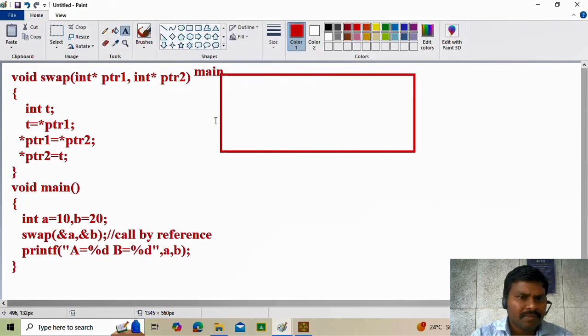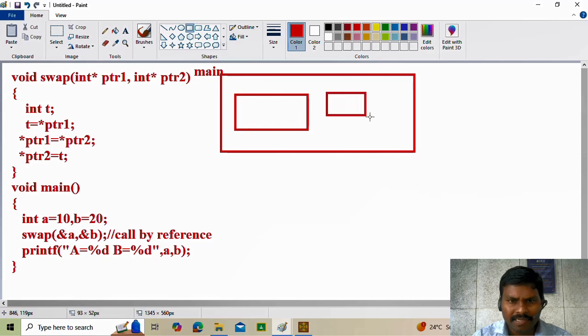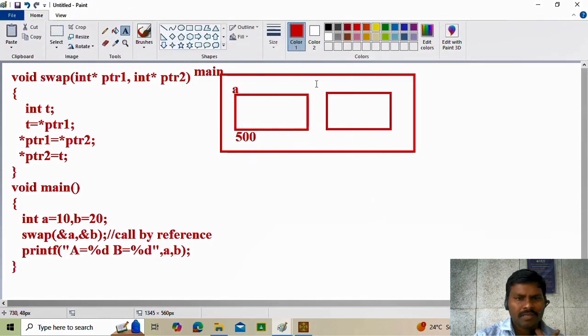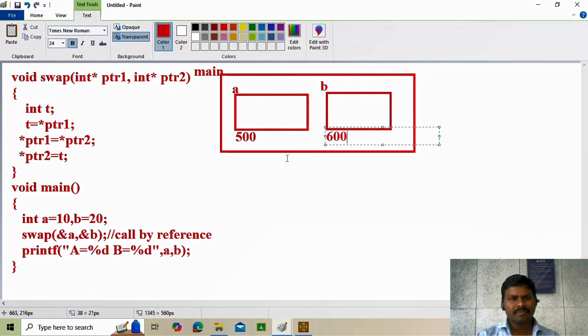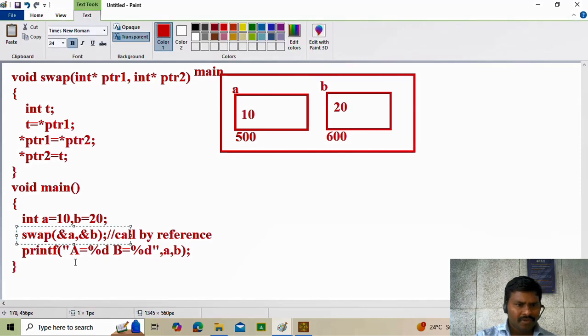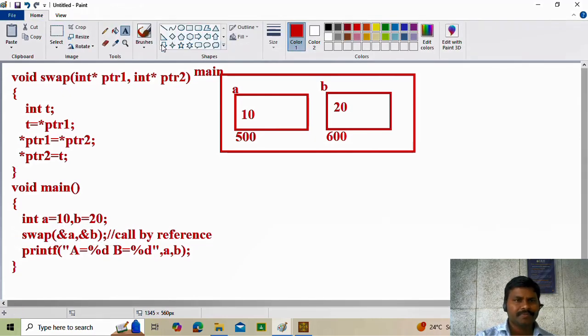In this main function, the memory is allocated for A and the memory is allocated for B. A has some address 500. Next, B has address 600. A initial value is 10, B initial value is 20. So here we are calling swap of address of A and address of B.